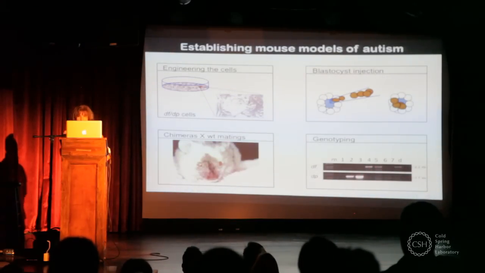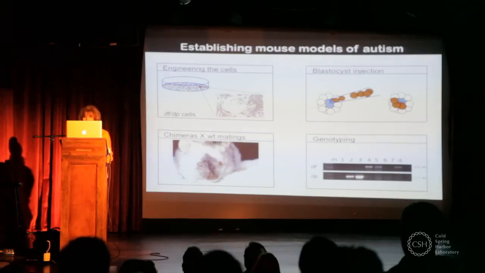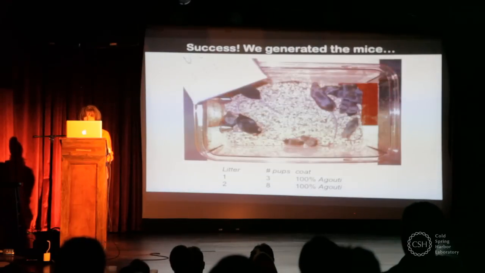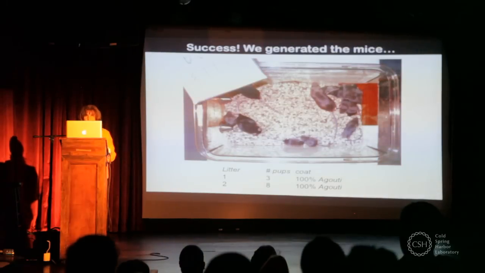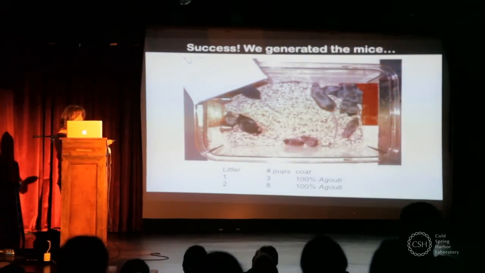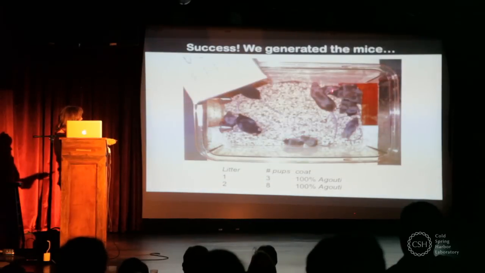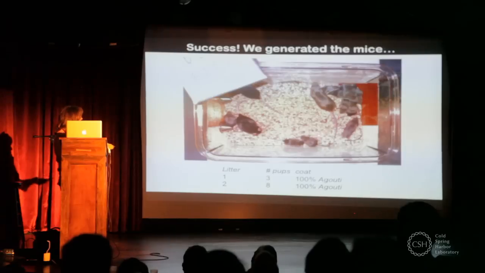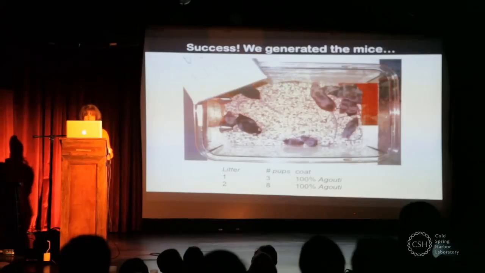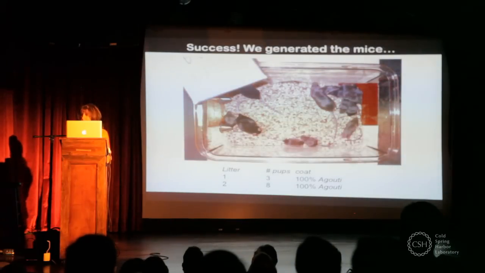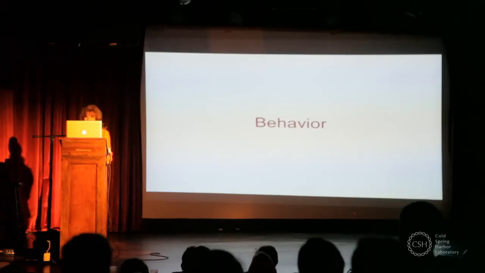So we can look at the result on these individual mice. This was our first success. We were really happy with this because this showed, based on the coat color here, that these mice that are brown are the ones with the chromosome change. And so this was really great, and we had a project. And again, this was a long, several-year experiment to get to this point.